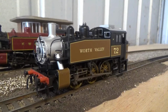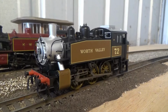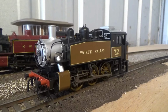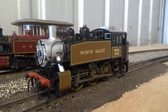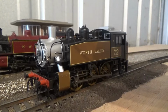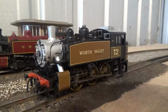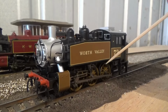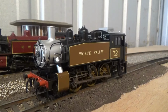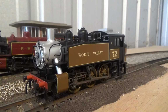But you really have to appreciate the attention to detail that's gone into these. These aren't low quality or budget models. They really are superbly detailed items. Even right down to details such as the handrails on the smoke box and all the rivet details, the steam piping, etc. It's all fantastic. Even the detail on the back head inside the cab is a marvel as well.